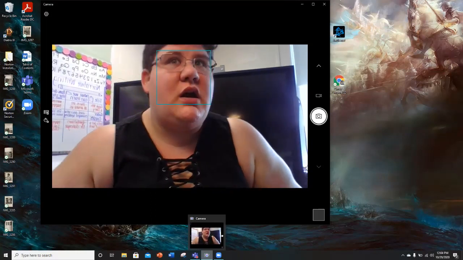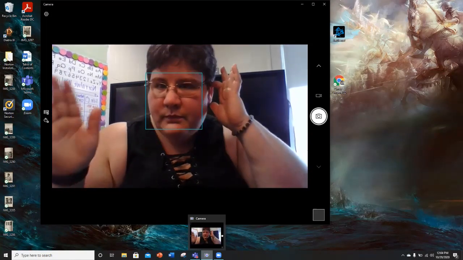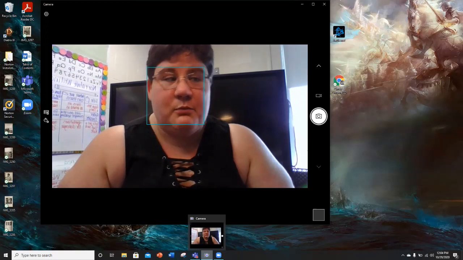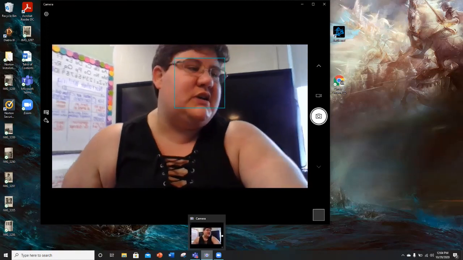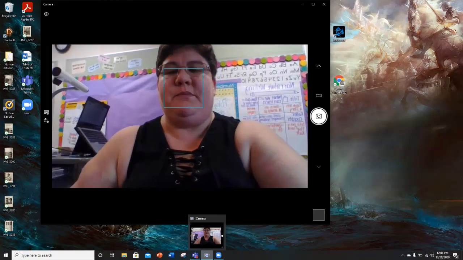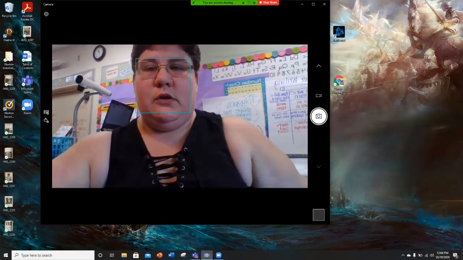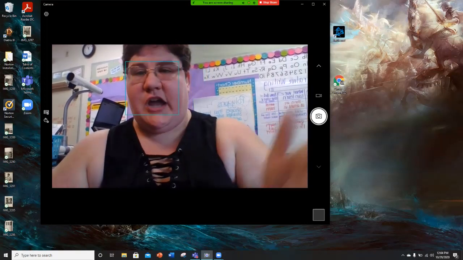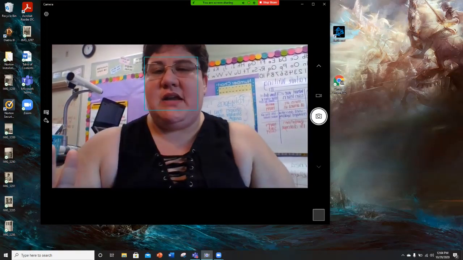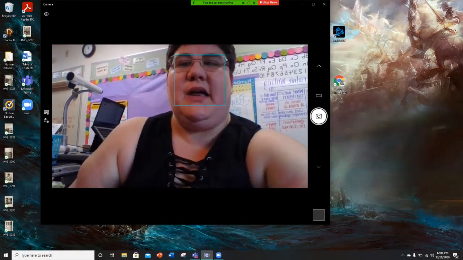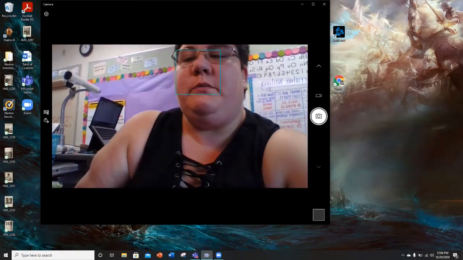And you can see how much brighter the screen got. Now, if I wanted to make this even brighter, I can turn my camera towards the window so that the light is shining here, and I still have my desk lamp right here. It's not the best picture, but it's a lot better than what it would have been before.